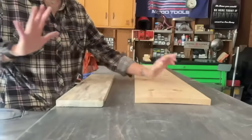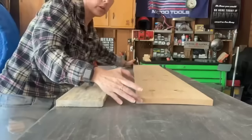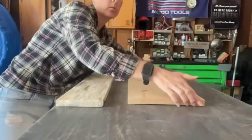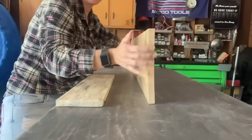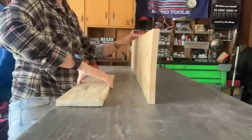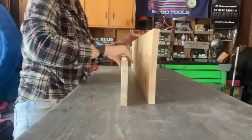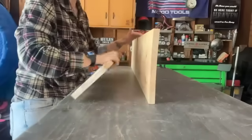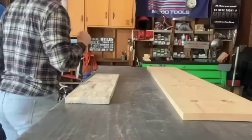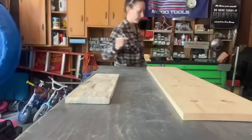Okay, so I would set it on the floor. If you're at the store, look at it this way to see if it's gaps. Stand it on its side to see if it's warped. I am actually, let me see, I know I have a piece like that one. Awesome, perfectly straight. Give me a second. I'm going to find you a nice warped piece that, of course, I picked up.